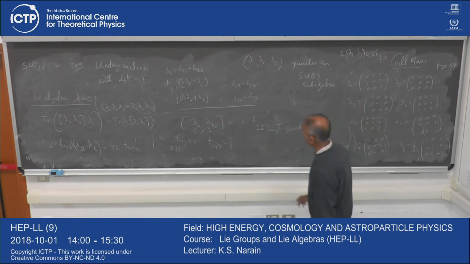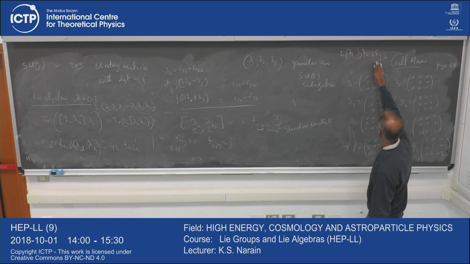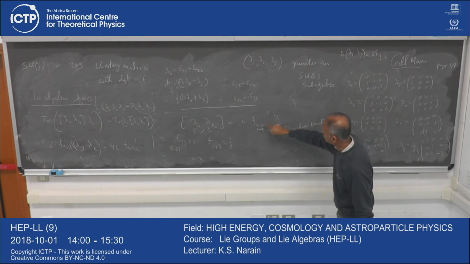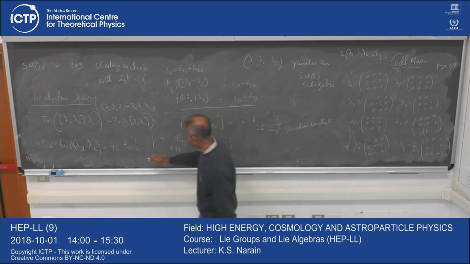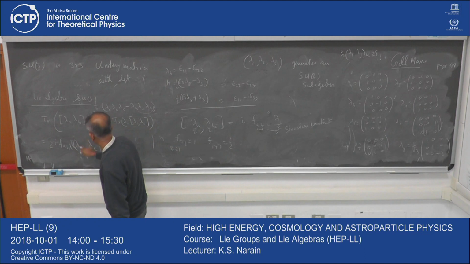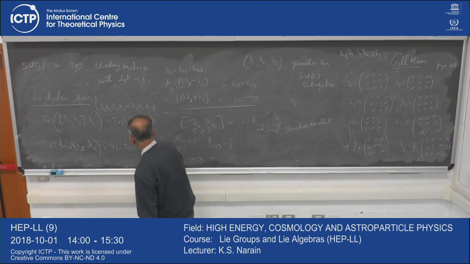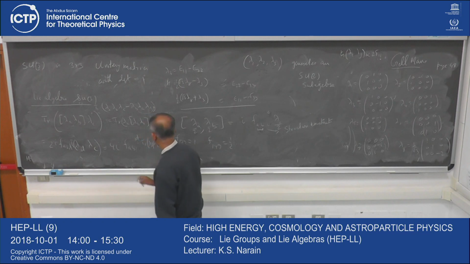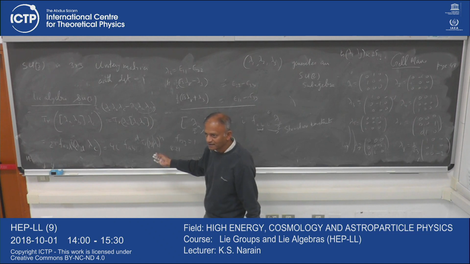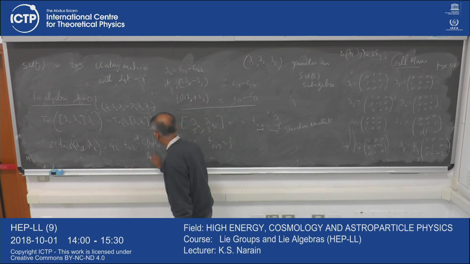I mean, more generally, this happened because we are using this metric here, right? If not, the more correct thing is to keep this index up, and in that case, you will find here f^A_{D}... so this is lambda D. So f^A_D trace lambda D, lambda C. Lambda D, lambda C now is not necessarily Kronecker delta. It could be anything. I call it G_DC.